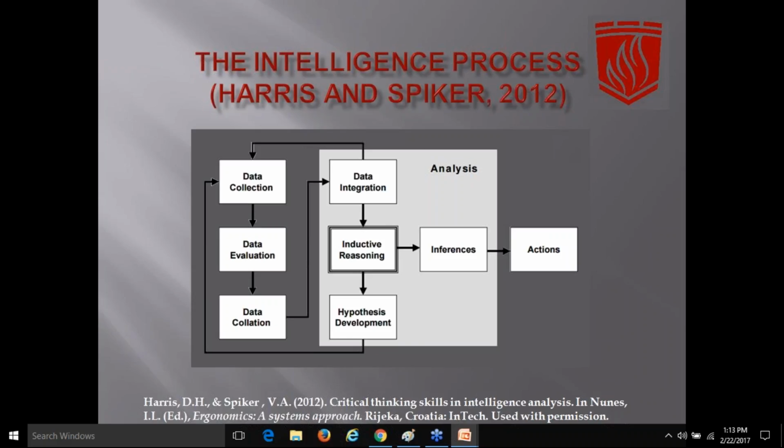And Harris and Spiker make a good point that intelligence, or the intelligence process, is essentially a circular process. It includes taking data, collecting it, looking it over, categorizing it, making inductive reasoning with it, and then forming hypotheses that channel the next iteration of data collection, and the circle continues. Now, where the circular process creates action is at the point of inductive reasoning. Intelligence gathering and intelligence analysis is not deductive reasoning, it's inductive. First, let's talk about what it's not, which is deductive reasoning.